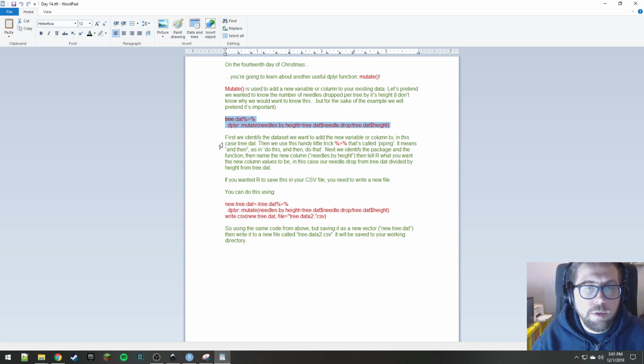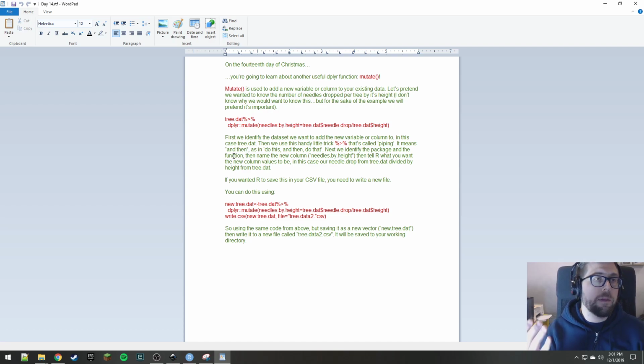So it kind of goes into this a little bit more in the instructions. It says we're using the pipe. Right, and I didn't even read this ahead of time, and we're describing it exactly the same way. Do this and then do that, and that's right. Now, in this case, it has not actually saved anything back to a CSV file. And that's important, actually, for data integrity. It means that you're not going to overwrite your results. But let's say you did want to save that value out to a CSV file.